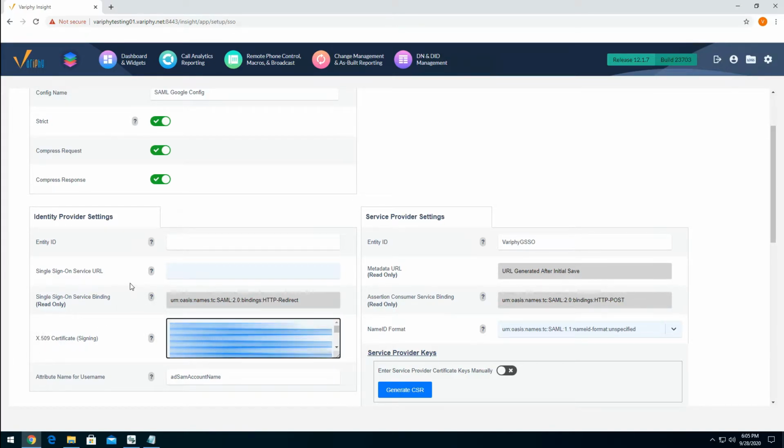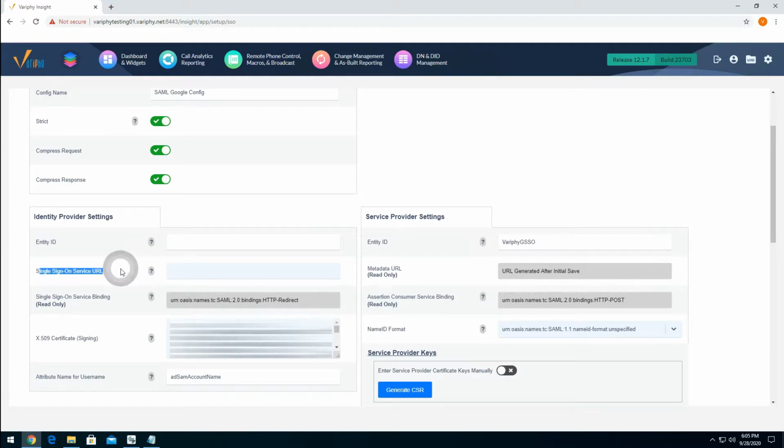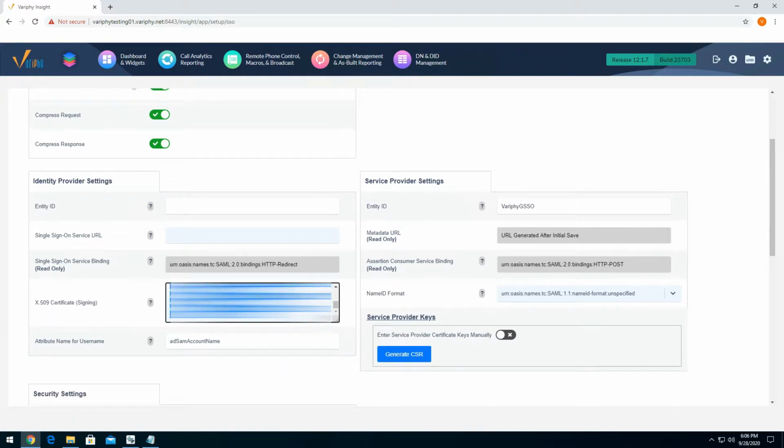All right, now the certificate information is input. If they provided you that certificate, that's great. They're also going to need to provide you the IDP or the identity provider entity ID, as well as the single sign-on service URL. This is something they may just send you, or it's something that you can request specifically, and they'll go ahead and send you that information over. Now, not everybody just receives the certificate, but if you do, great.